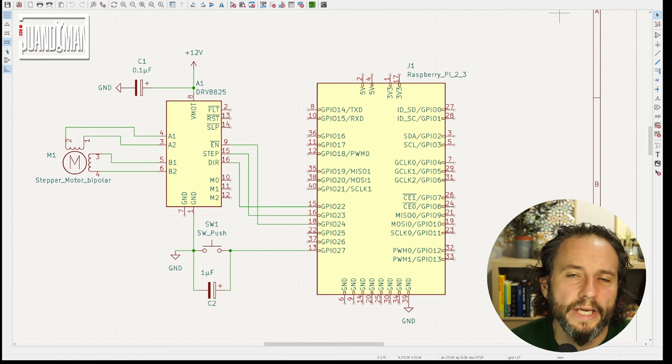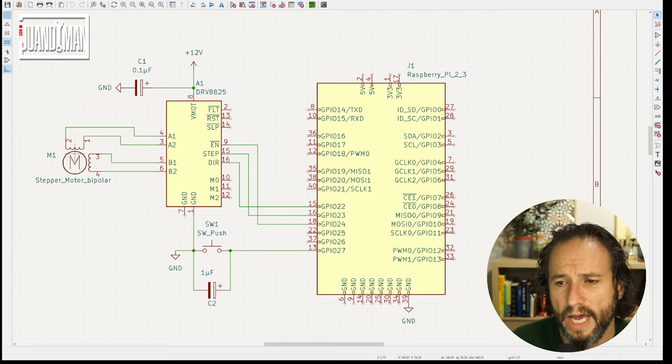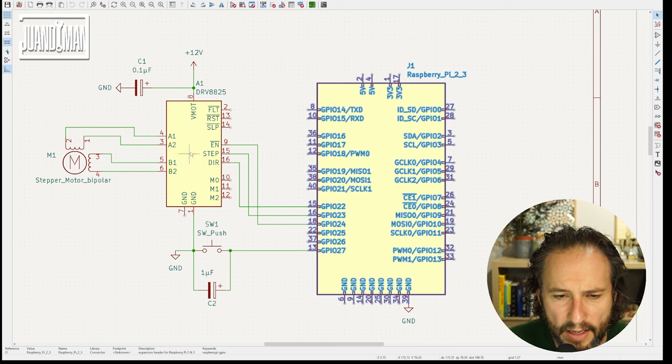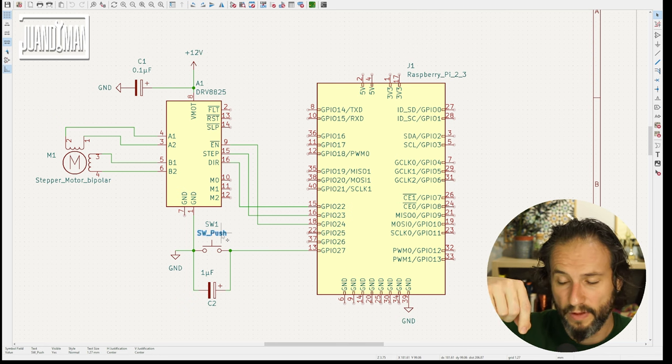To define the electronics, I use KiCad. It's a very easy to use, open source program to define electronics, and there is a lot of community and a lot of materials out there in order to learn how to design your own PCBs. And I found it easier for this case to illustrate what I was doing. We have the Raspberry Pi, which is this one. We have the driver 8825, which is this one. We have a switch, which is the one that we put on top of the rail.